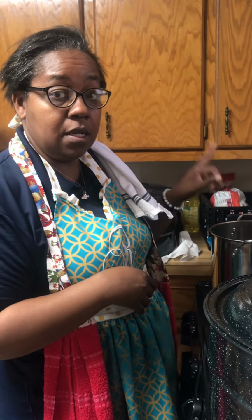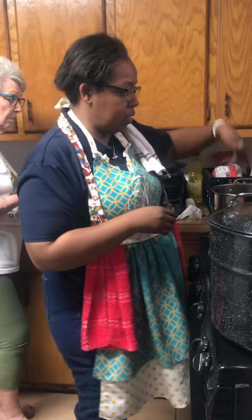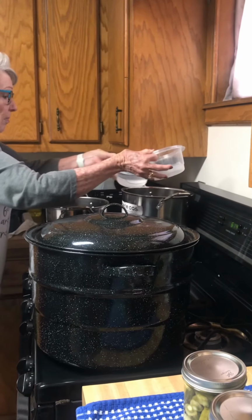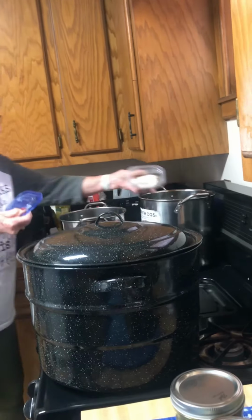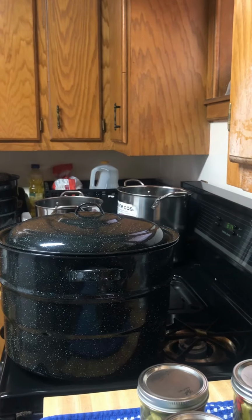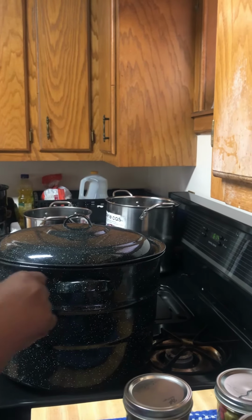Each of the pots, they're going to add in their salt, their dill seed, their water, and their vinegar. Okay. I had to look at the jars. We're gonna put all of this stuff in there. One to put one and one do the other. Oh, I heard a pop. You heard a ping? Mm-hmm. Garlic and peppers, not yet. No, those are going to go in each of your jars.